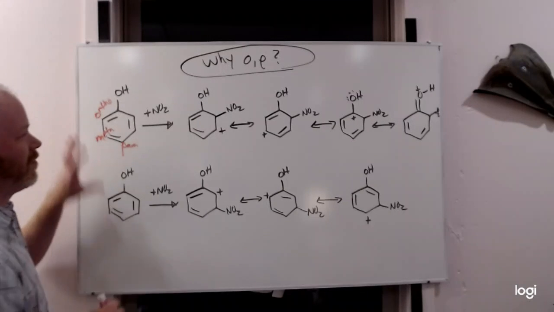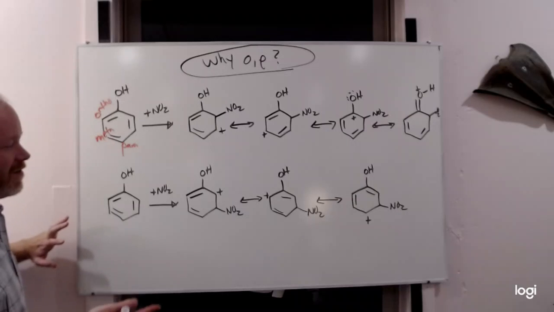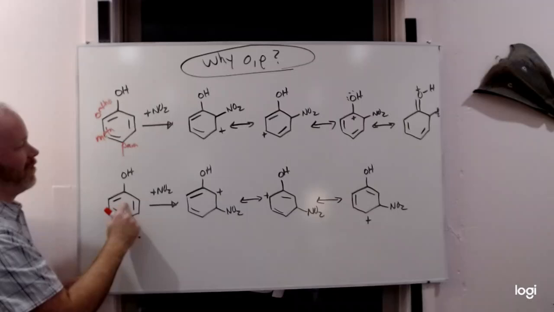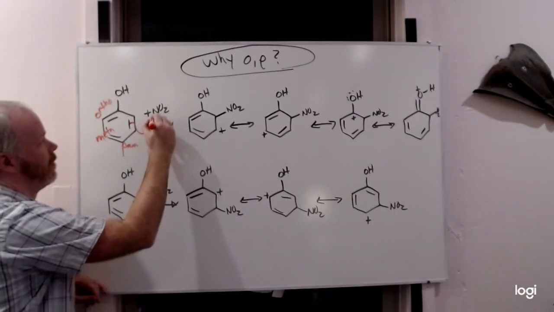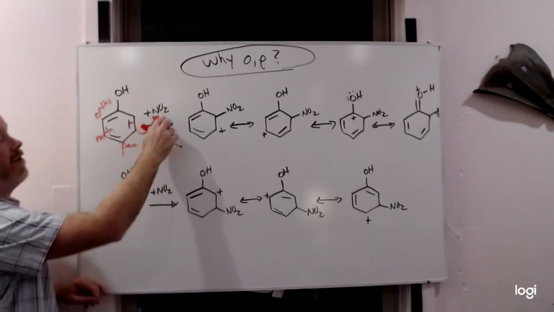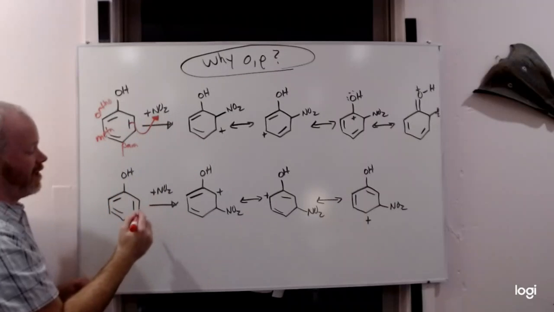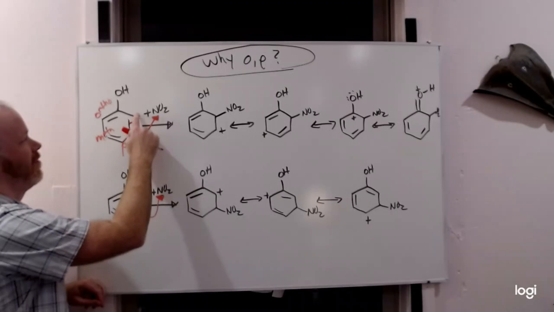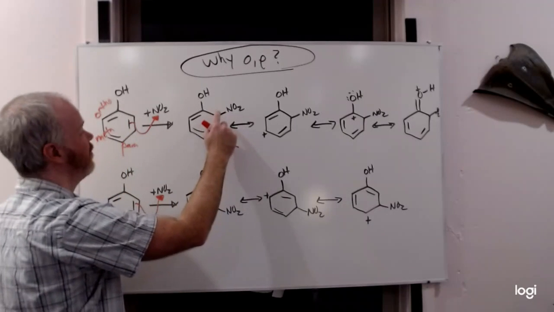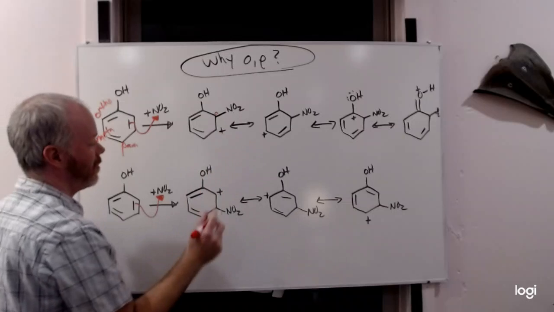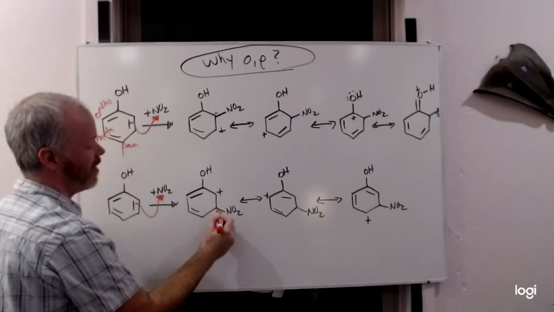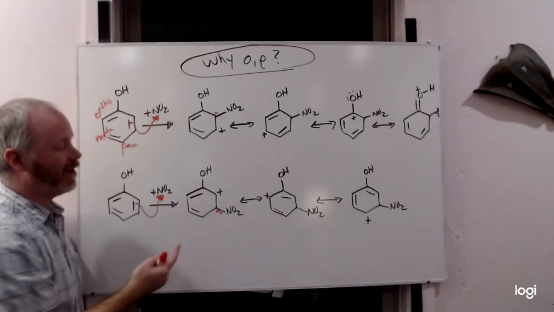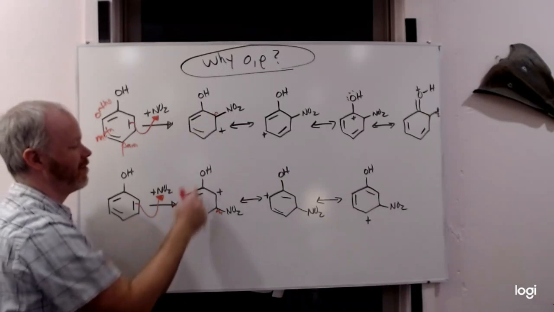So I'm going to show two reactions, a lot of resonance structures. They both start the same way, right? So take my phenol, add to the new strong electrophile. This would be a nitration reaction. If I do that, then I have a choice, right? So do I put the nitro group on the ortho position here, or do I put my nitro group on the meta position? So at this point, they look about equal. There's nothing really favoring one over the other.